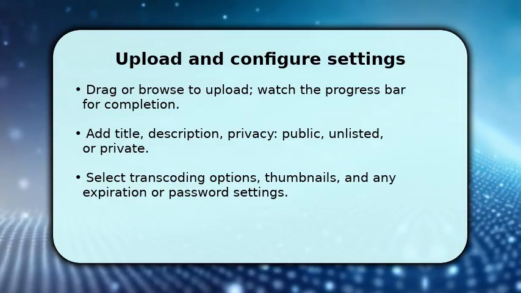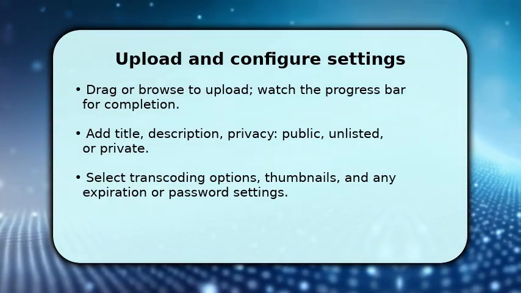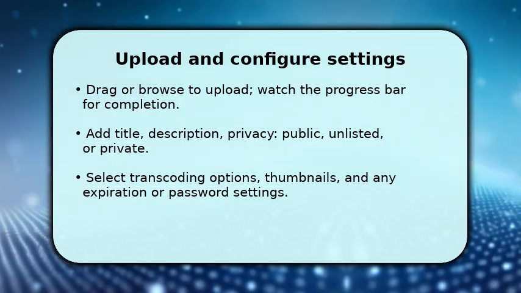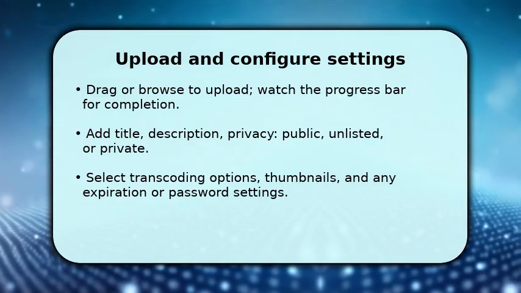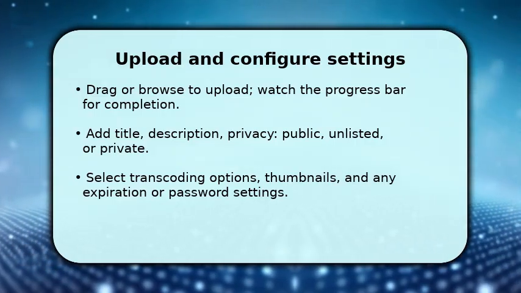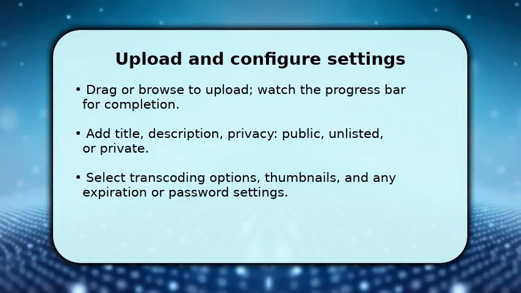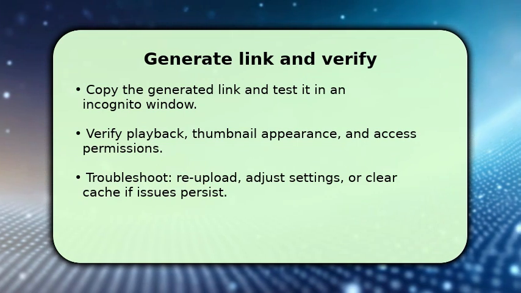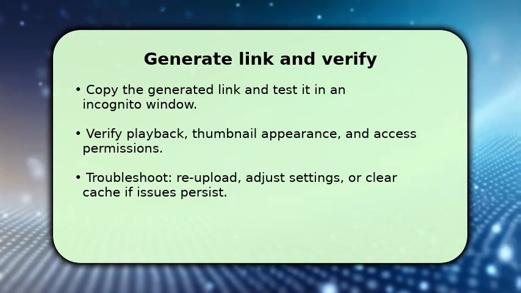If the platform offers transcoding or quality presets, pick one that balances quality and file size. Make sure to set a clear thumbnail and tags. These finish by generating or copying the shareable link and immediately testing it in an incognito or different account to confirm access and playback. Check the thumbnail, start time, and that permissions match your intent.